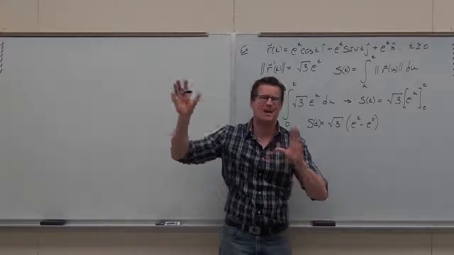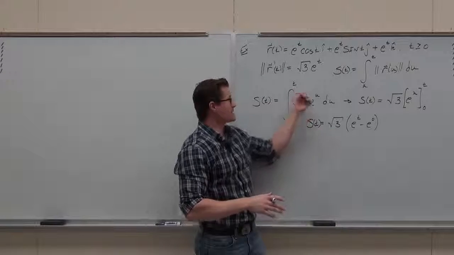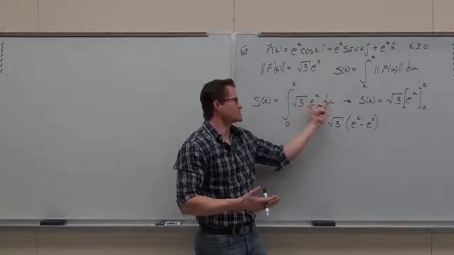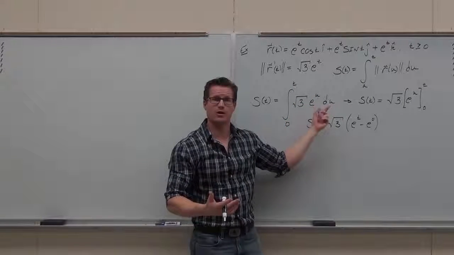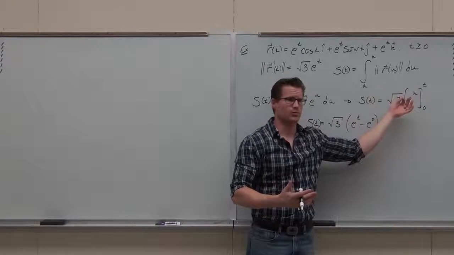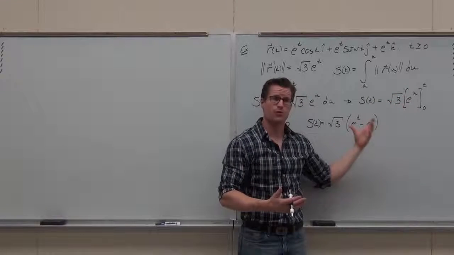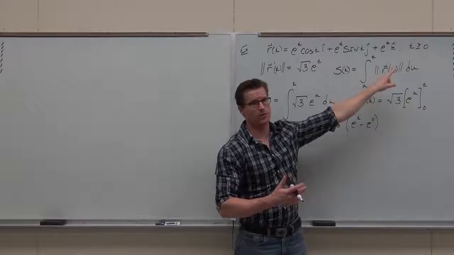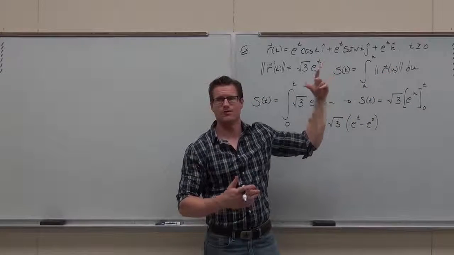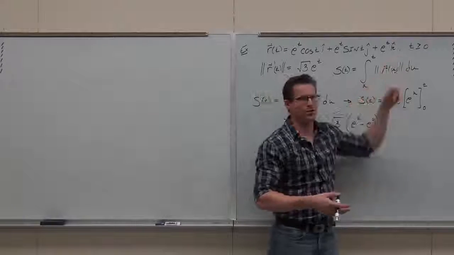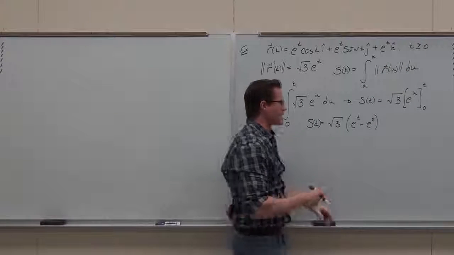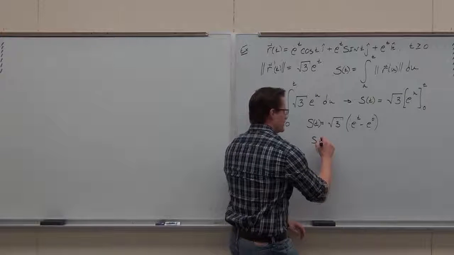So it's only slightly different than L in that instead of a number, I have a t. That's all that's happening. Yeah, we use a u. It looks a little weird. It's a dummy variable that allows you to plug in the t somewhere. But it is literally just a formula for arc length, giving us the length of this space curve between 0 and any value that I want. If I wanted to start at a different value, yes, you'd have to start at a different value. Does that make sense to you? So yeah, okay. Now we'll simplify it just a little bit.